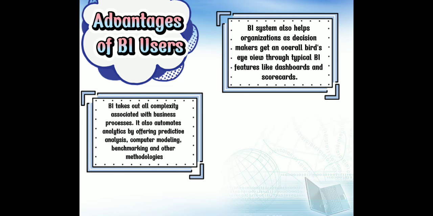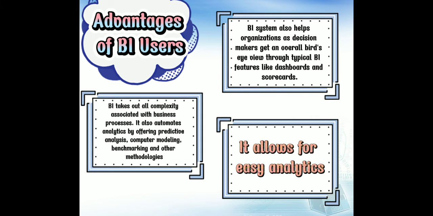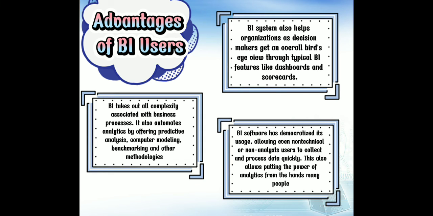It streamlines business processes. BI takes out all complexity associated with business processes. It also automates analytics by offering predictive analysis, computer modeling, benchmarking, and other methodologies. It allows for easy analytics. BI software has democratized its usage, allowing even non-technical or non-analyst users to collect and process data quickly. This also puts the power of analytics in the hands of many people.